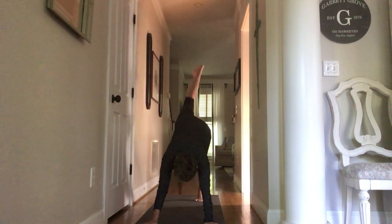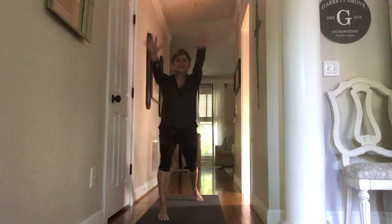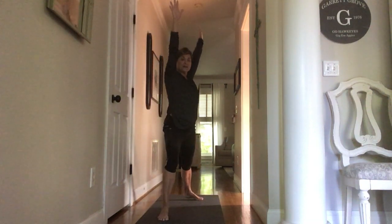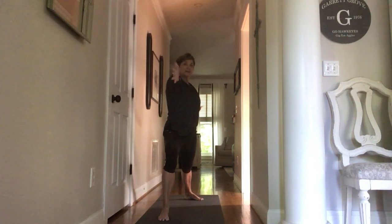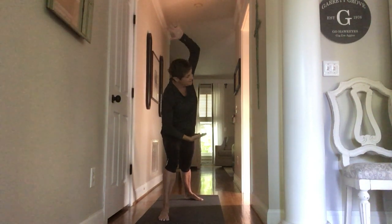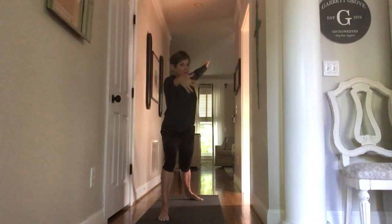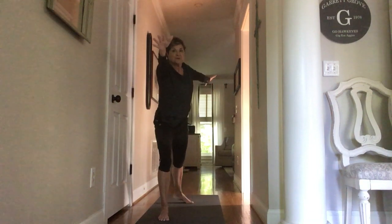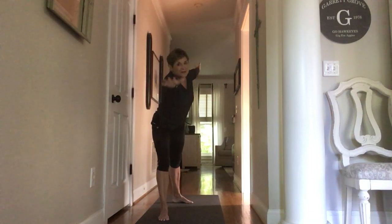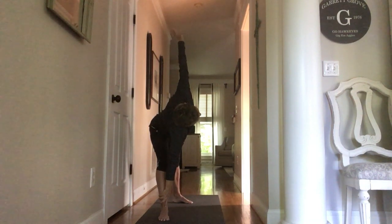Right leg to the sky. Step forward. Inhale, one breath at a time, crescent. Exhale, warrior two. Inhale, reverse. Exhale, extended side angle. Inhale to warrior two. Reach forward. Into triangle, straight front leg.